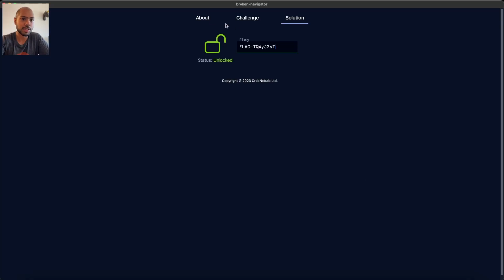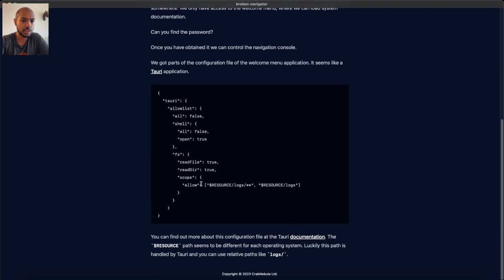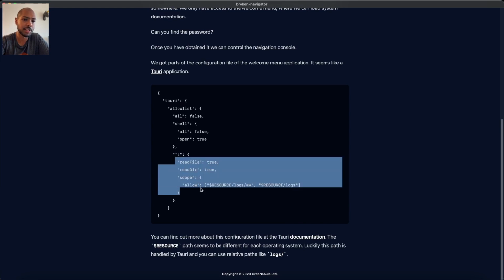Number one, we can not store passwords in logs. Number two, if we do store passwords, we encrypt them with a secret key that only we know, maybe a private key. And number three, we can use the Tauri configuration to say, hey, these directories are not in scope for the file system's read file and read directory methods. So three ways we can prevent this, and now hopefully we've learned. We've found the first flag. I hope this has been helpful.